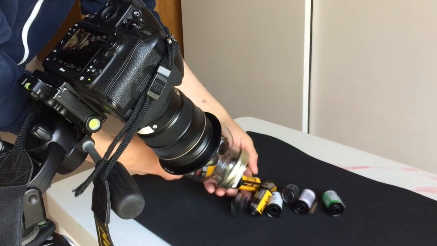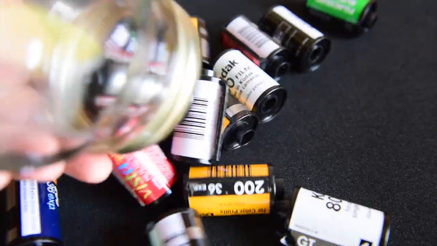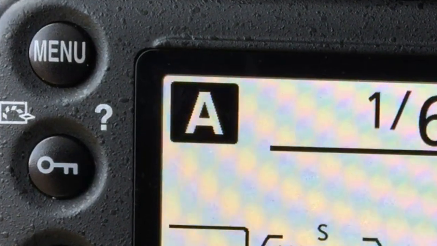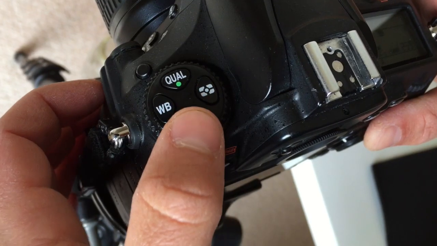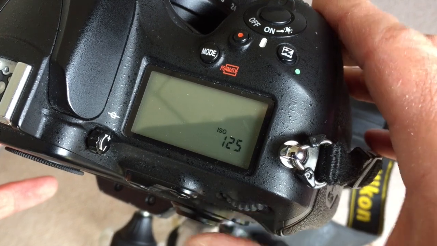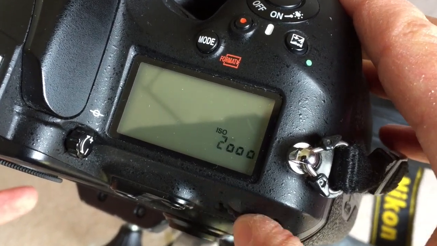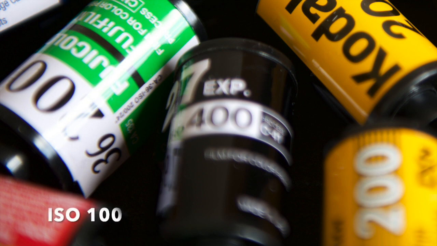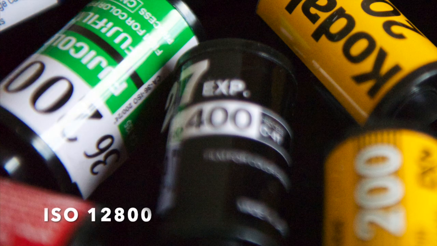Set up your camera at home with a simple still life that you can take a photo of. Use the camera on a tripod and set it to aperture priority mode. Take a shot at the lowest ISO, then cycle your setting all the way up to the highest ISO and take another shot. And if you compare those two pictures and zoom into the details, you'll see quite a difference in the graininess of those pictures.